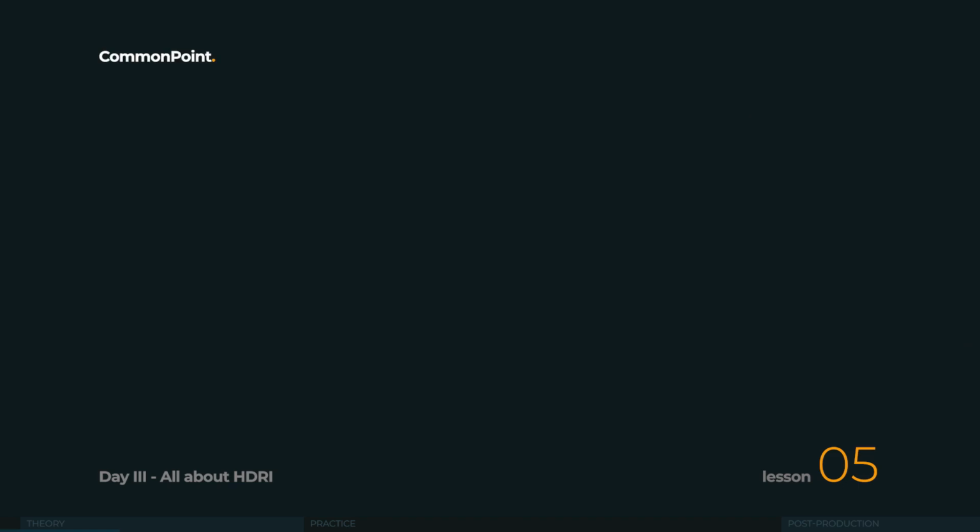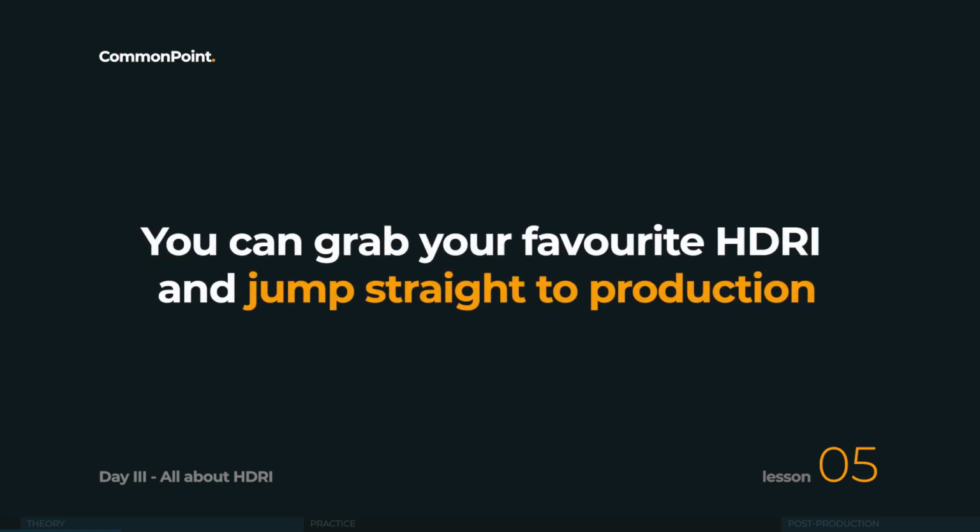The first advantage of HDRIs is that you always get the same lighting results. You can be sure if you use the same HDRI, you'll get the same lighting result every time. You can grab your favorite HDRI and immediately get into a certain mood and continue production. In your commercial work, when your client is used to a certain style or expects it, you can achieve it very quickly through HDRI. If we work for the same client, it's just easier to get him what he's used to, what he cares about, and what he pays for.